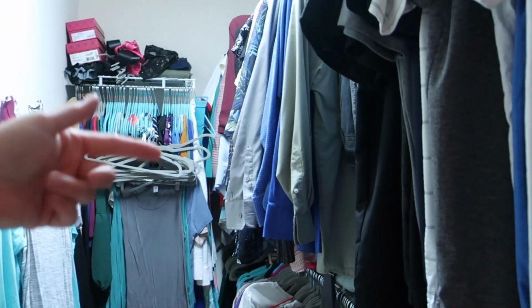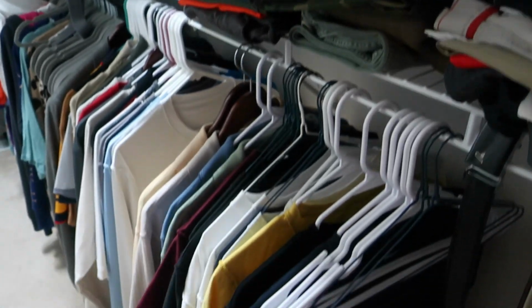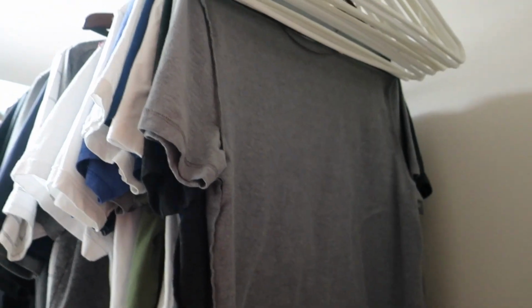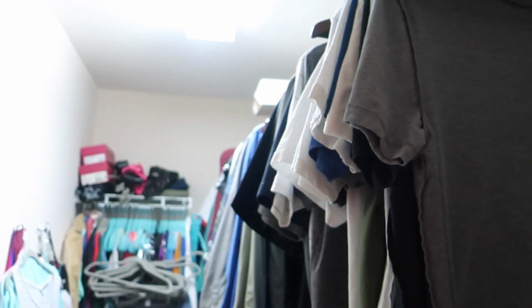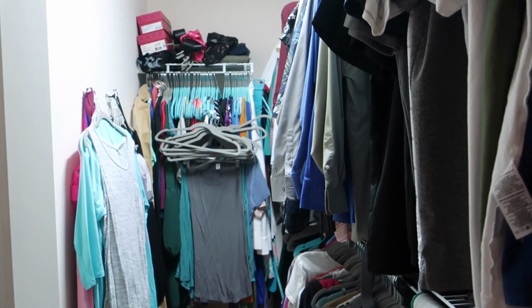There's going to be a couple double hangers right here. There's going to be a dress section with some slide out shoe things down there. And right here is going to be a ton of shelves going down, so it's all usable. Boot space at the bottom, and little hanger things right here so we can hang scarves or swimsuits or belts on that. Very excited.